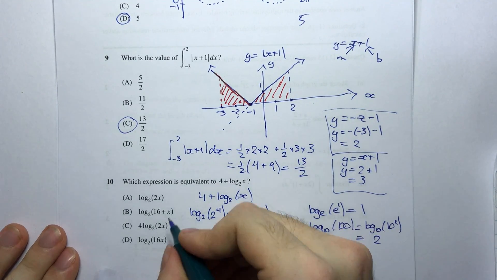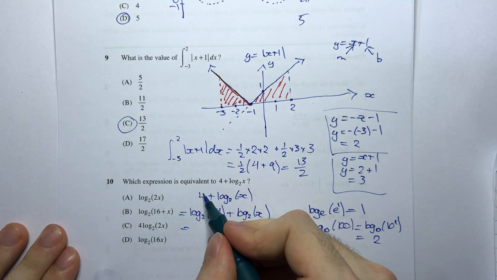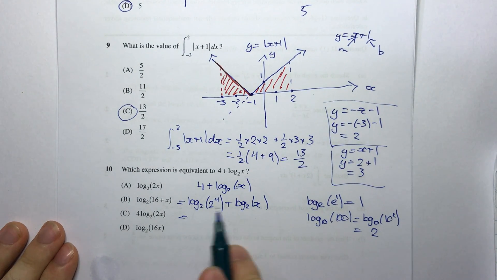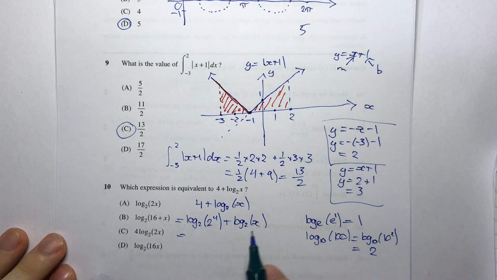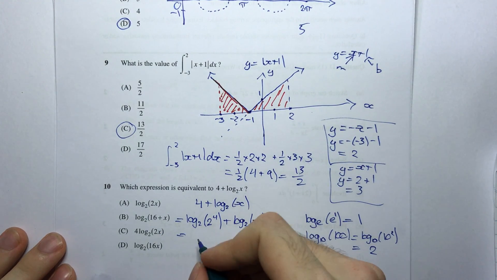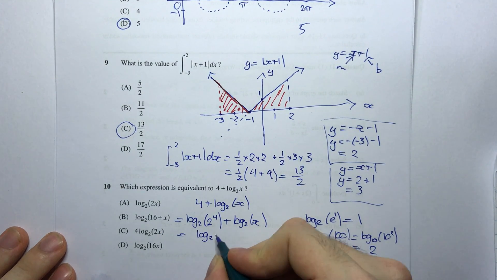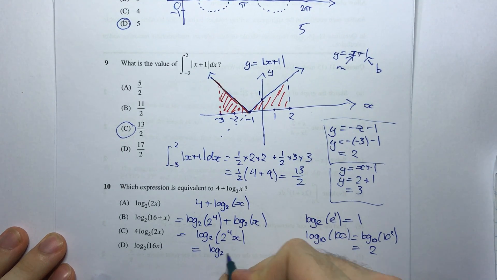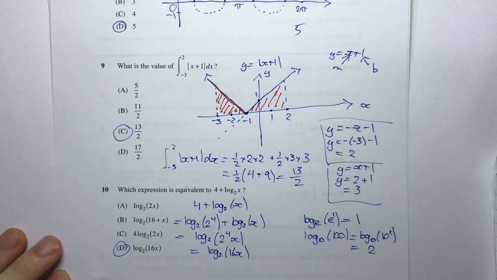Again, why have I done that? Because this function just tells me what this exponent should be. And since we need it to be 4, I have to write 2 to the power 4. Now I can combine these because they are both in the same base. So I'm adding two separate logs, that's going to become a product. Log in base 2 of 2 to the power 4 times x. 2 to the power 4 is 16, so I have log base 2 of 16x. My answer is D, and I'm done.